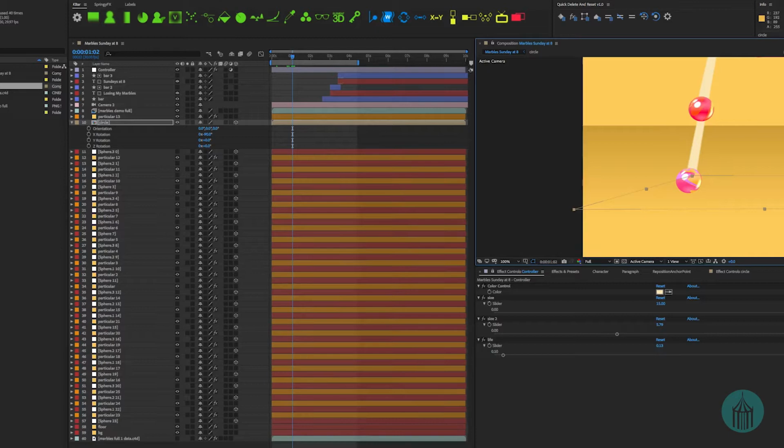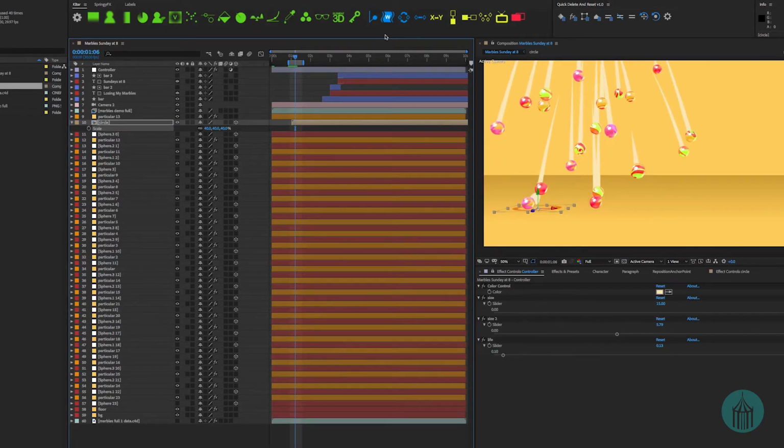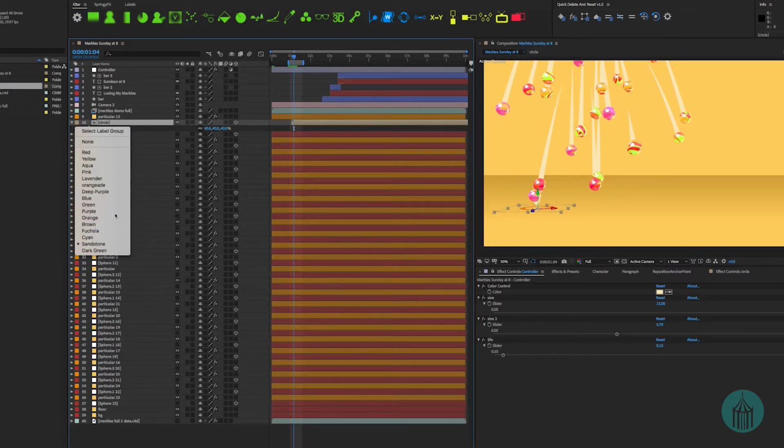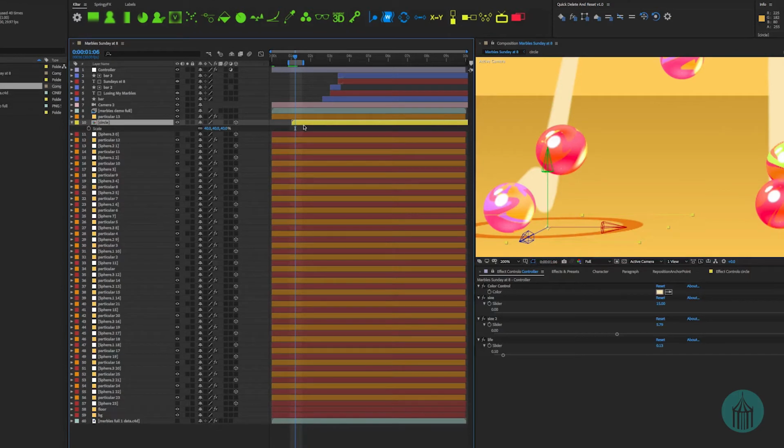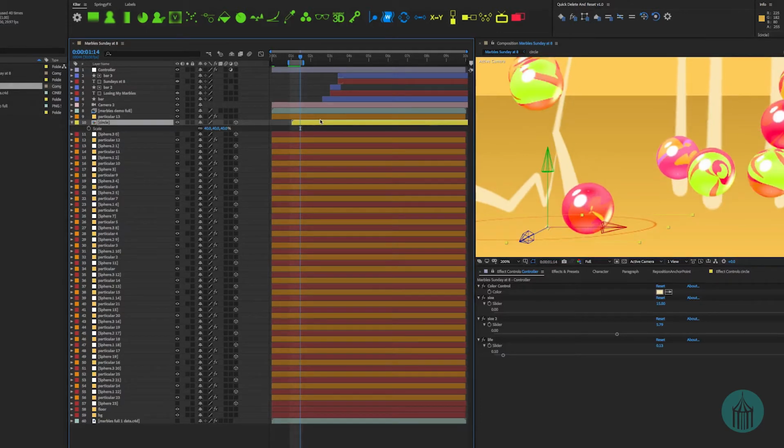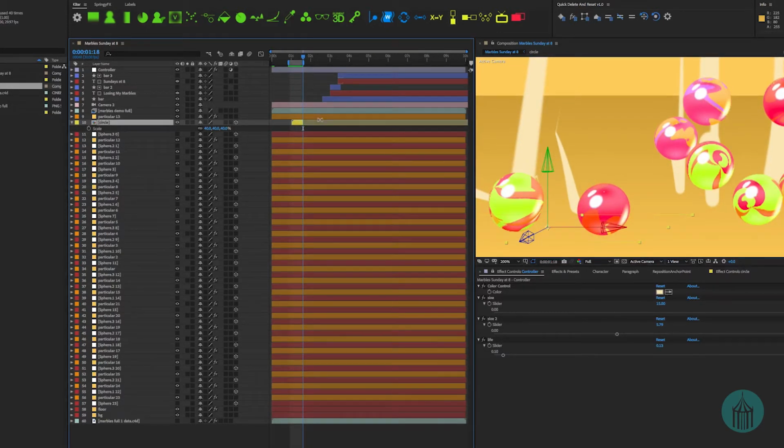So let's take this to a point where it does the impact. You see it bounces twice. So we can hit the first bounce, and I can leave it called circle, but I want to have this a different color that will stand out for me. Something brighter. Yellow will work. So we have the first bounce, and then it does a second bounce here. So let me just trim this layer until it isn't there anymore. There we go. I'm just going to trim that up.